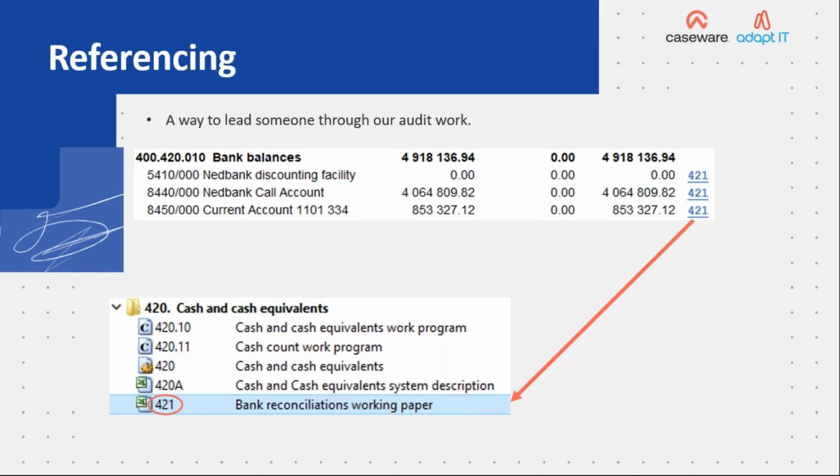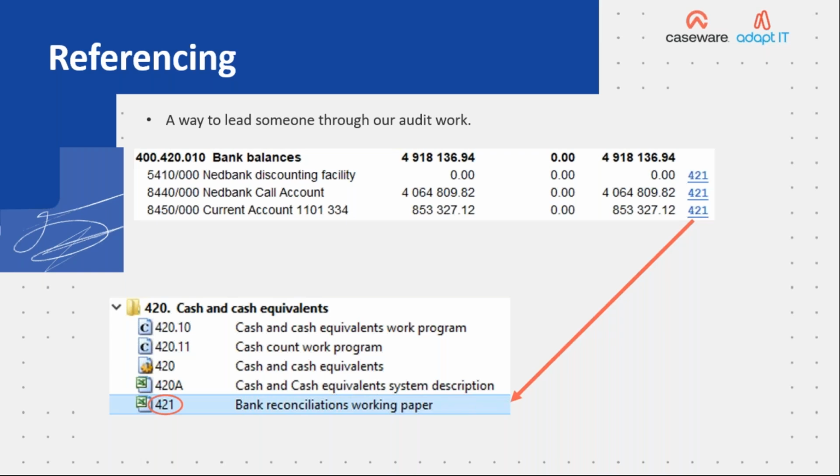Referencing is a way to lead someone through our audit work. And in Caseware working paper, we have different options that allow you to perform your referencing. You can do a document reference, a hyperlink reference, a manual reference, add a note, link an Excel, link a CaseView document, a Word, a PDF, just name it.